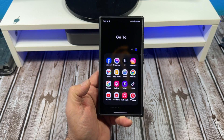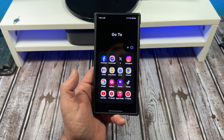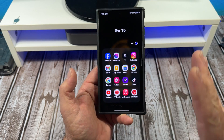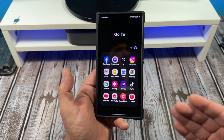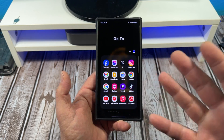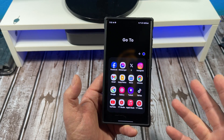If you come over here to my go-to folder, you can see that I got it pretty much loaded with Google Apps. So the first one — Gmail. Samsung has an email client, it works just fine, it's cool. But if you're part of the Google ecosystem, why not just use your Gmail? Gmail gets it done. I would open it, but I've got a ton of private stuff in there.